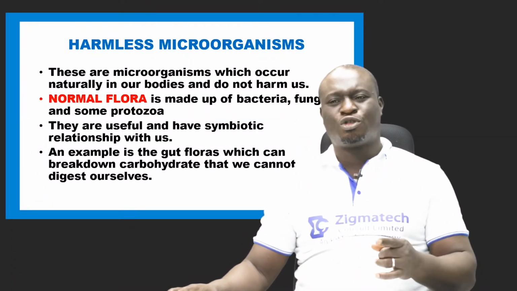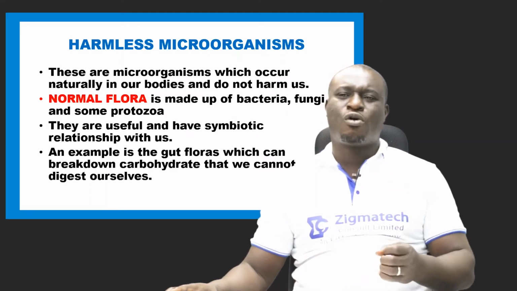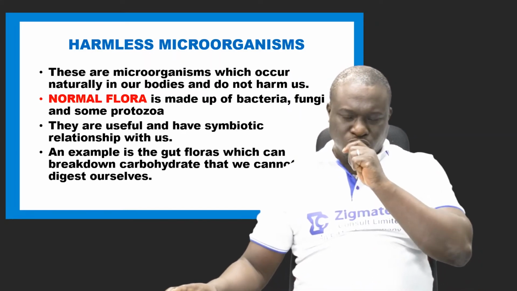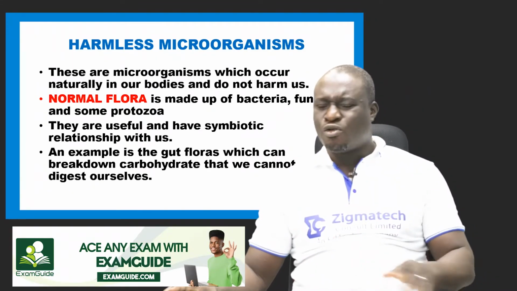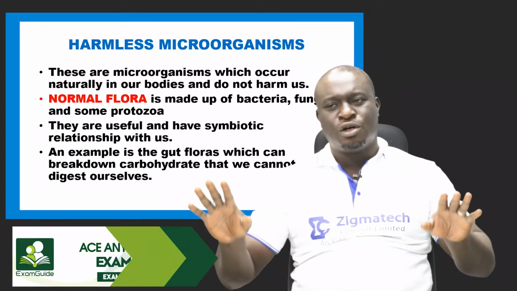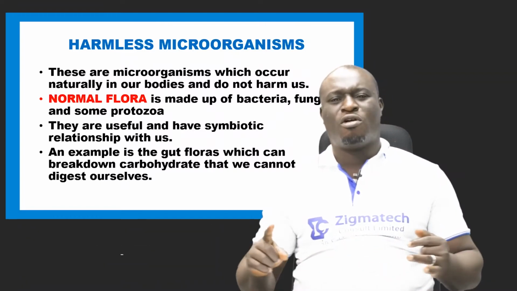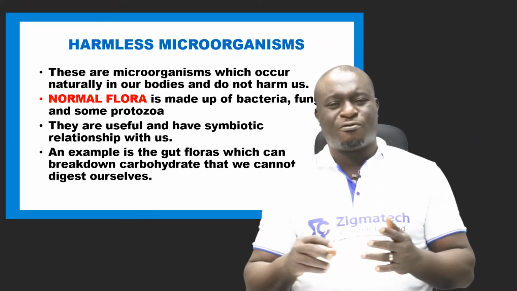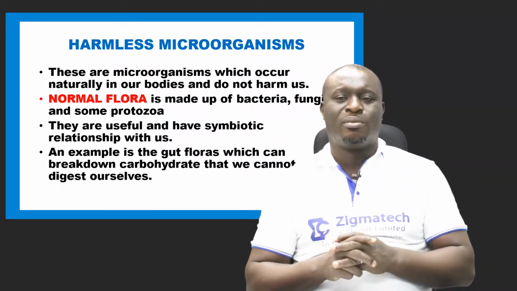Now, the next thing to take note of is what we call harmless microorganisms. There are some microorganisms that are harmless. Some of them are called normal flora. They are microorganisms which occur naturally in your body and do not cause harm to your body. These normal flora are made up of bacteria, fungi, and also protozoa. They come together to make up what we call normal flora.